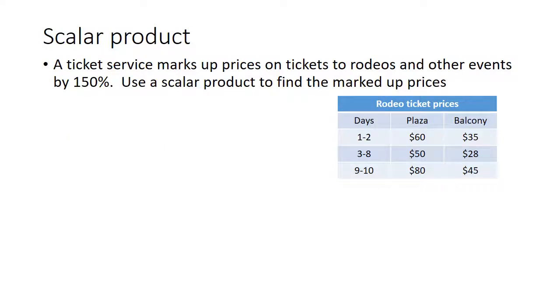Another thing that you can do for matrices is you can multiply them by a single number. Let's say we had matrix 1, 2, and we were wanting to multiply it by a 5. So what you would do then is basically distribute that 5 to everything inside the matrix. So we would do 5 times 1 is 5, and 5 times 2 is 10. So that's how a scalar works.